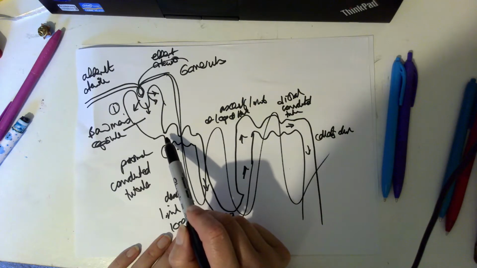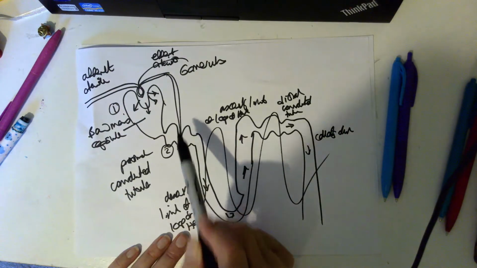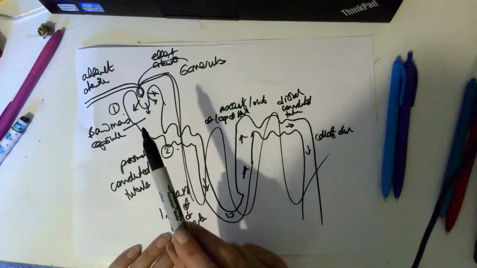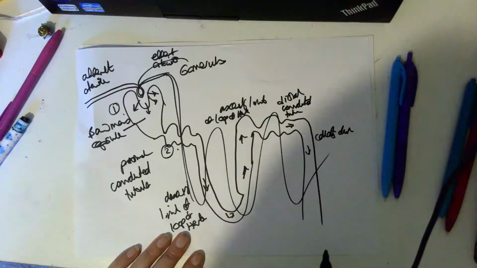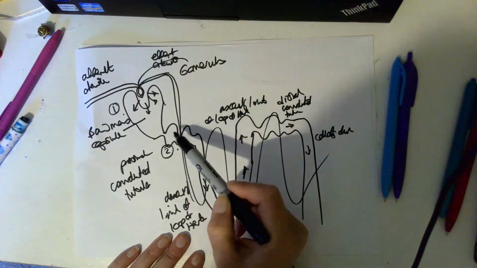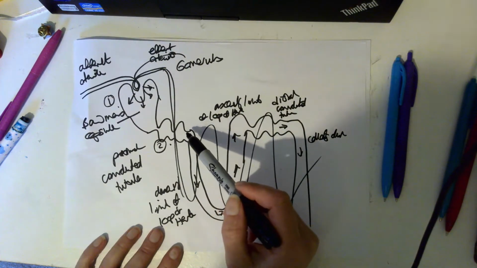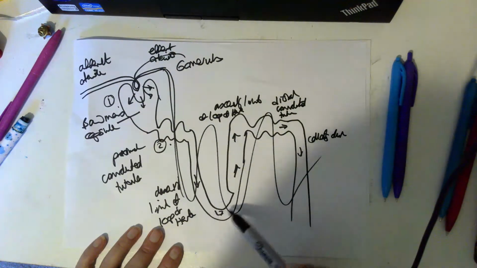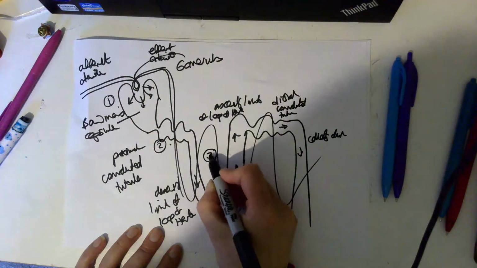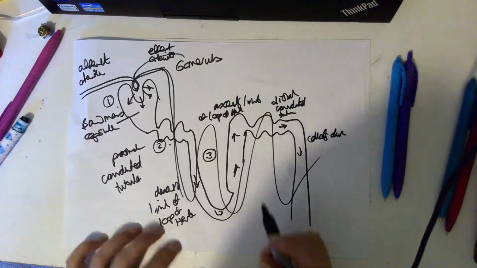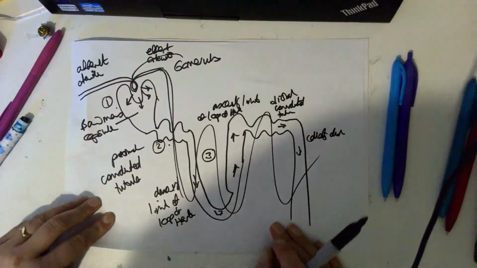This is where we have selective reabsorption taking place. So about 85% of all the materials are reabsorbed back into the blood, and that makes sure that glucose and our amino acids don't end up going down off to the bladder and being lost from the body. Some water is also absorbed there as well, but the major part where water is absorbed is down here with the loop of Henle. So stage 3 is all about absorbing water in the loop of Henle. So let's get on to that.